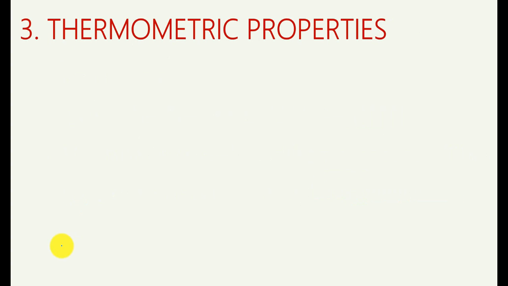Let us look at number 3, the other term among the terms that we use under thermometry. We have what we call the thermometric properties. I want you to pay close attention to this part, because you don't cover this at O level in detail. So thermometric properties. What do we mean by thermometric properties?